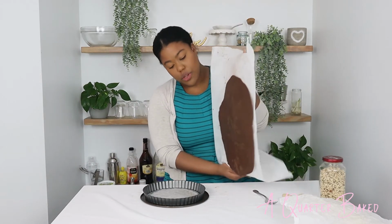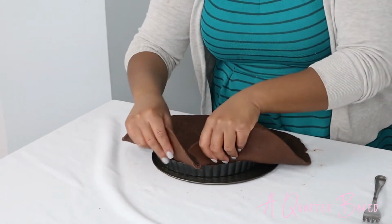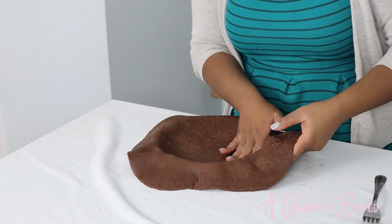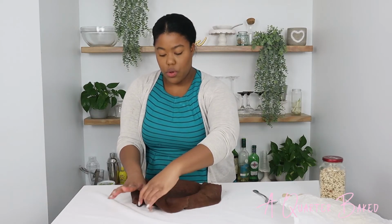And I am just going to lay this right on top. You want to aim for the middle, and as you're sitting it in there, you want to press it down. Get it right there in the corners. And be very gentle because you don't want to rip it.